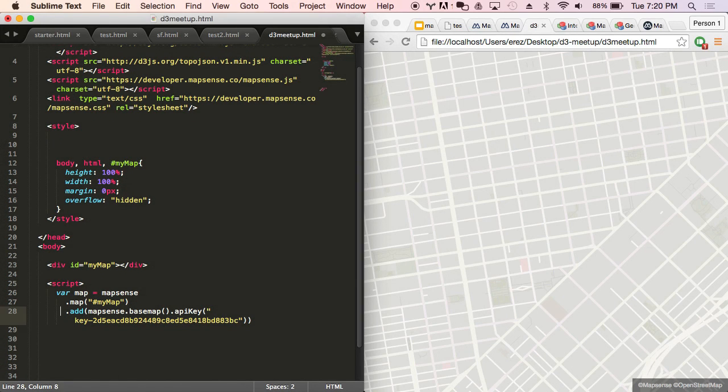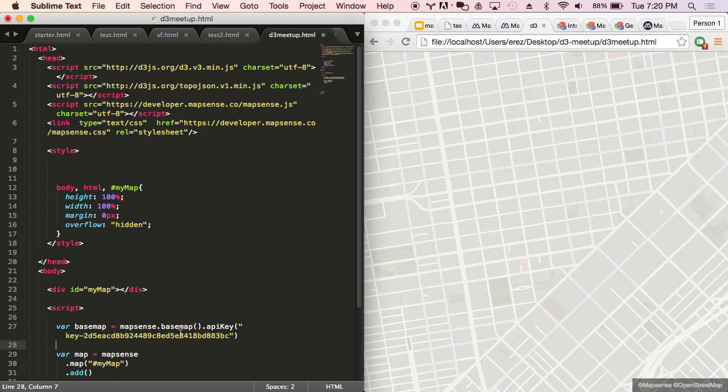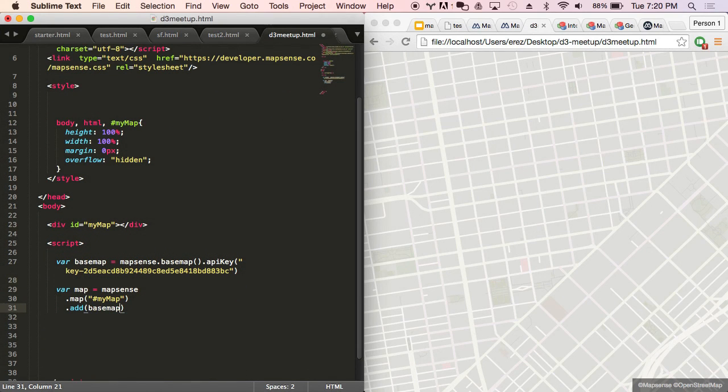So first thing I'm going to do is I'm going to take this, which is a layer, and abstract it. Base map is kind of funky in that it defines a selection. So I'm just going to grab that selection and then wrap it now. If you have any questions about this, ask me after.